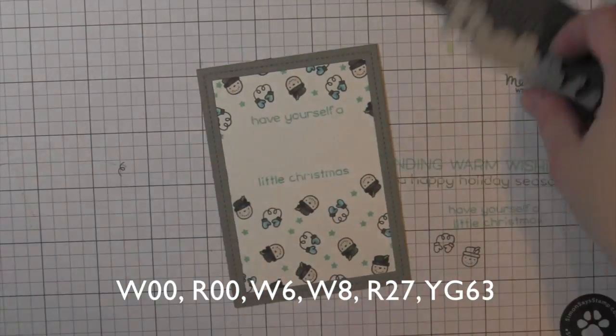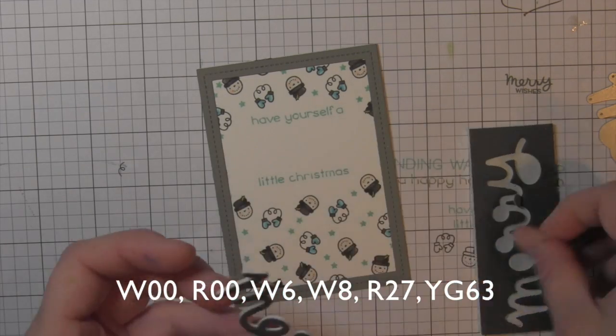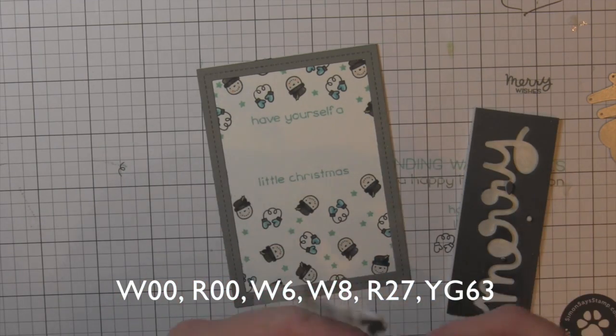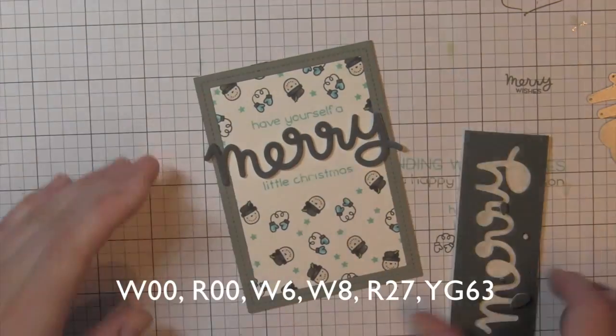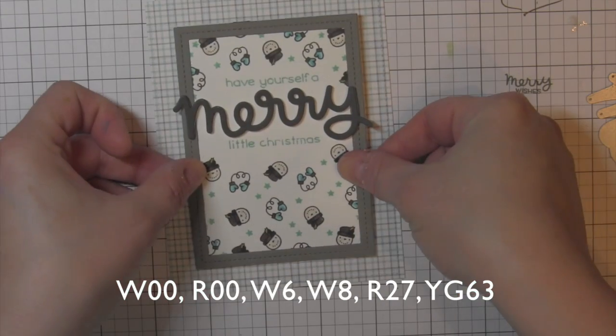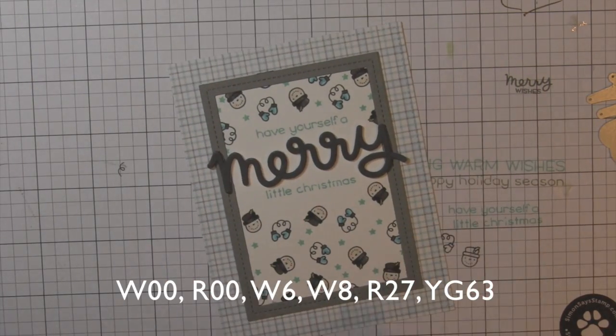I'll glue my frame around that now, and then I'm going to pop out that word Mary. And the back, of course, is sticky because it has that Stickit on it. And I will place that right between the two stamped phrases. Place some adhesive on the back of this and center it on my pattern paper background.